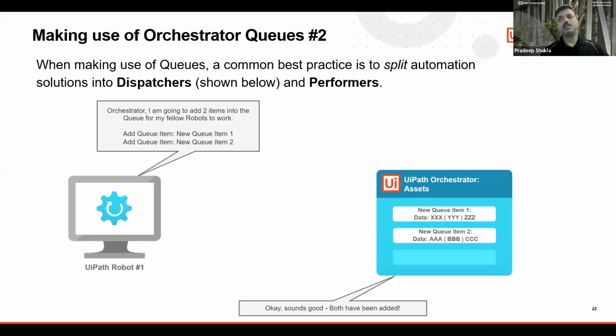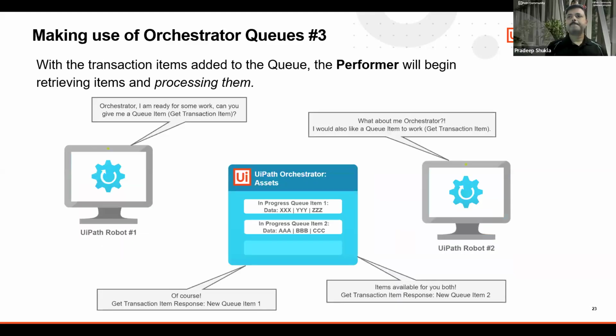We are not going into too much detail of it, so I'll just go over these. This is just a high level of how you break down that automation program to build a dispatcher and a performer. More complex systems have much more variations of it, but you'll see this pattern following with most of the transactional automation processes. So it's the same thing; we talked about the dispatcher in the first slide. Now we're talking about the performer, how it can take each queue item and go through the process itself.